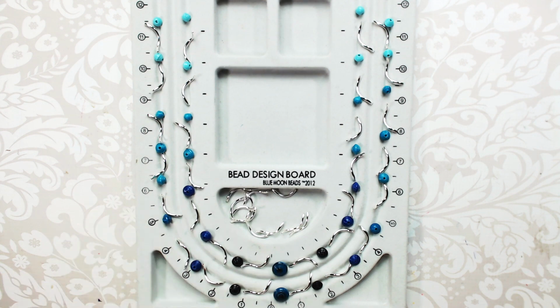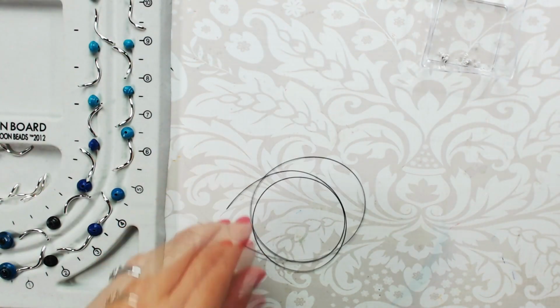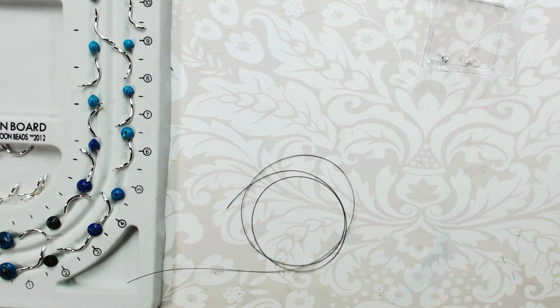The longer strand is going to be about 22 inches long, and the inside strand is going to be around 20. Now it's kind of hard to get exact measurements when you're dealing with these curved spacers because they do not sit straight on the bead board. So you kind of have to play with them a little. I've cut a piece of beading wire that's about 26 inches long. That gives me some room to work with the ends.